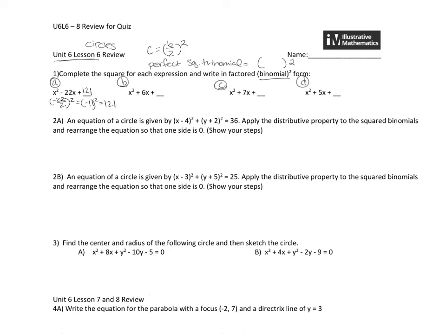So 121 is the number that makes my perfect square trinomial, and I can factor that. So this is factorable into a binomial squared, and so that binomial squared would be x minus 11, and I can get that answer two different ways. One way, the first way we looked at it, the square root of the first term is x, and that's my first part of my binomial. The square root of my third term is 11. That's the last part of my binomial. And the sign in the middle is negative, and that's the sign in my binomial.